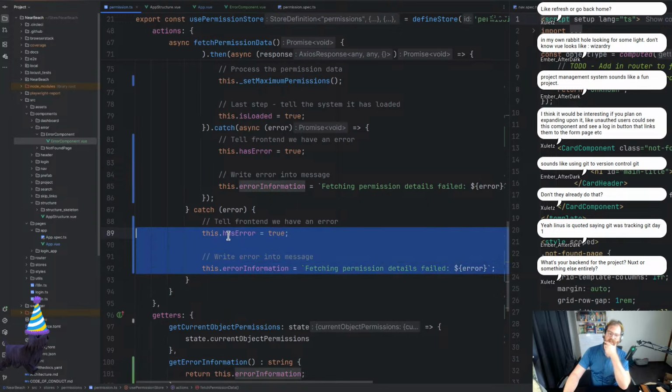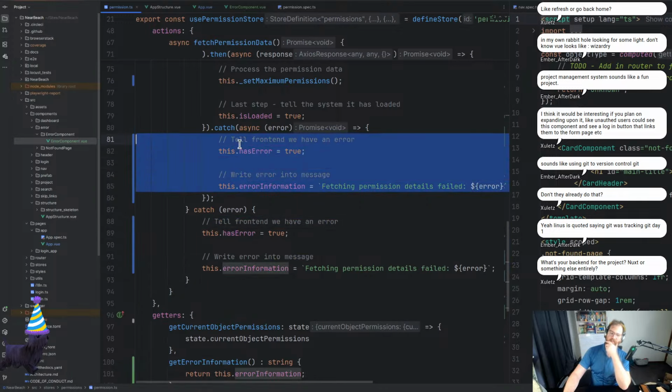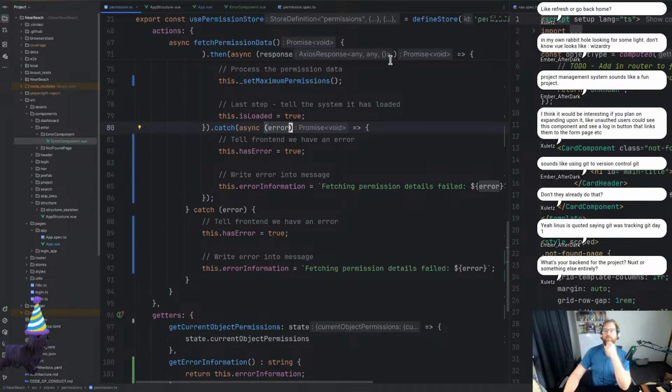I'm going to say it's fine having these like right here and stuff like that. If we were going to do this a couple of times, then I would write a method to sort of consolidate it into one place. But it's just fine there. That's not too much of a problem.